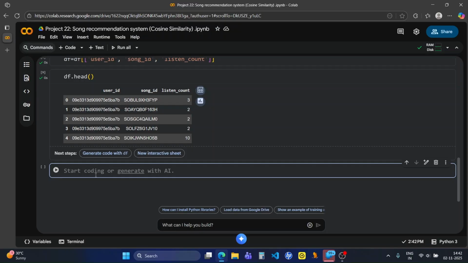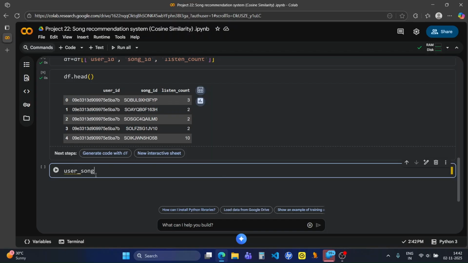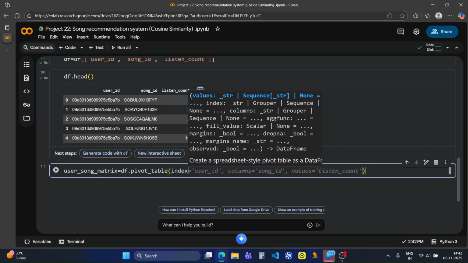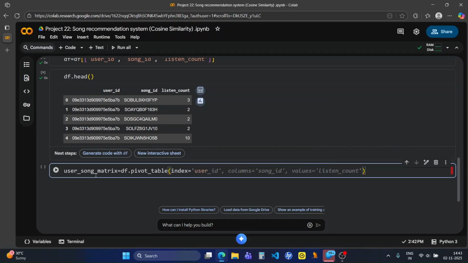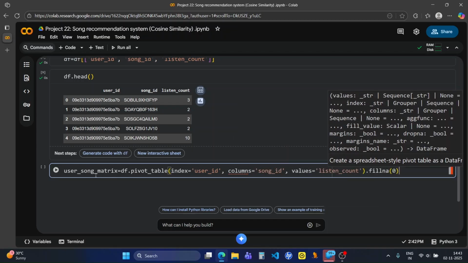How can we create a matrix? Let's say user song matrix is equal to df dot pivot table. Index should be user ID, and our column will be song ID, and values listen count. Yeah, it is right.